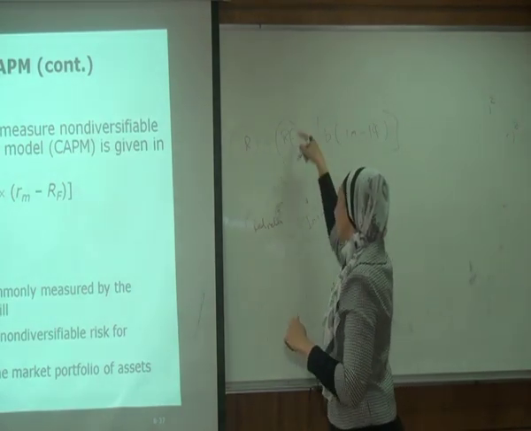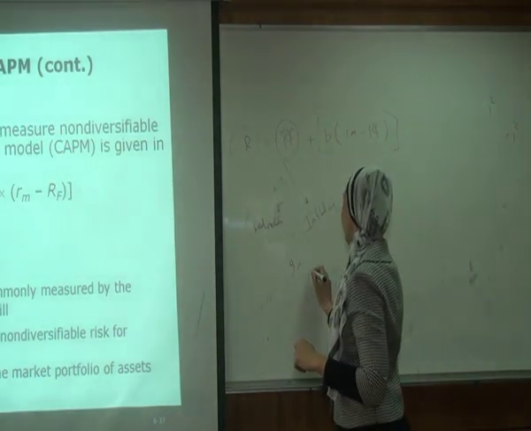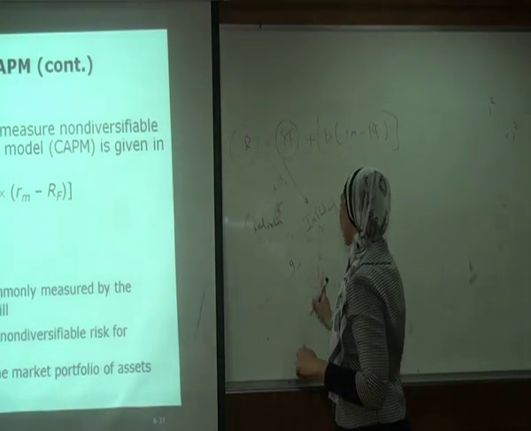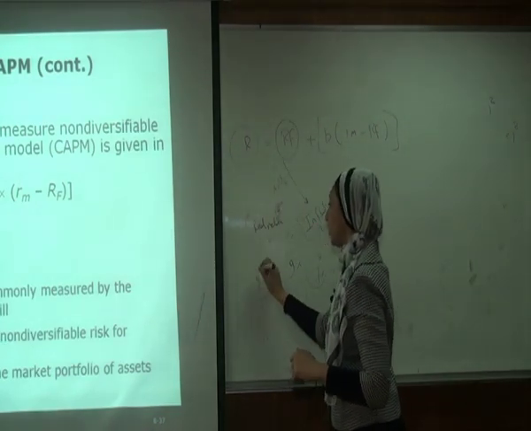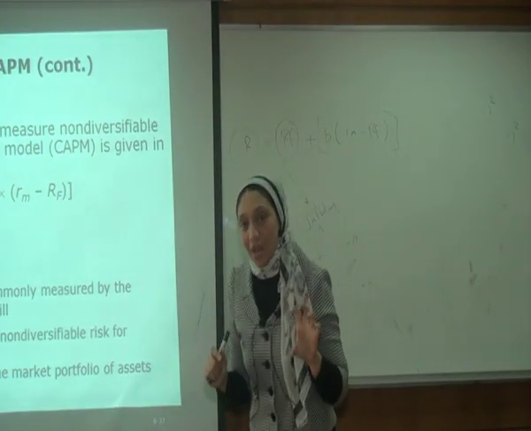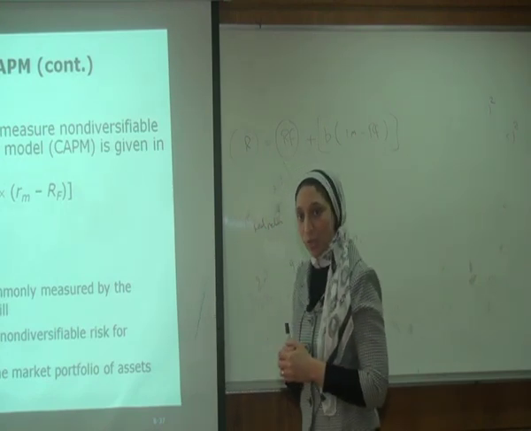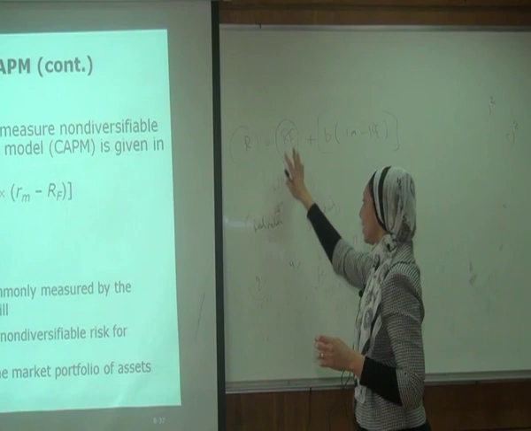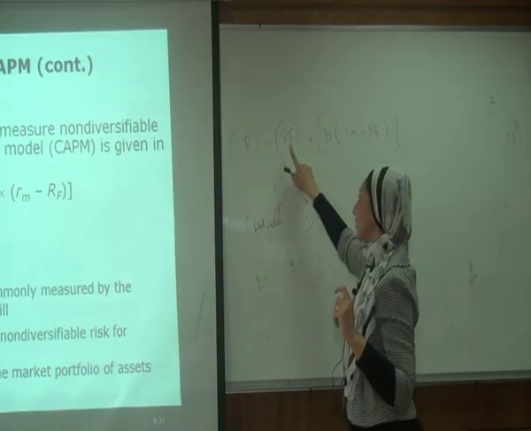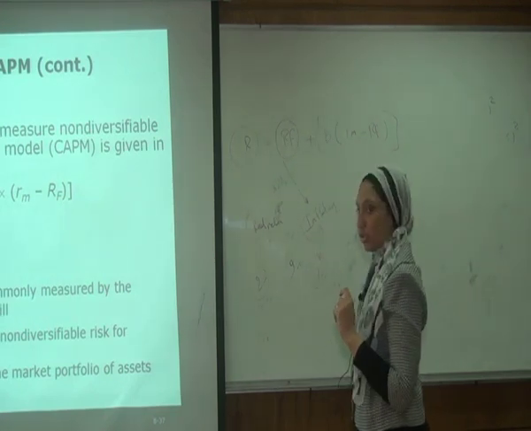So for example, if the risk-free rate is 9%, you will find that for example 7% is to cover the inflation rate, and the other 2% is the real rate of return. So the rate of return of the government is very low because the risk is very low, and we mentioned this also in the session. Okay, this is the risk-free rate. So if the inflation increases, this means that the risk-free rate will increase to compensate for the increase in the inflation.